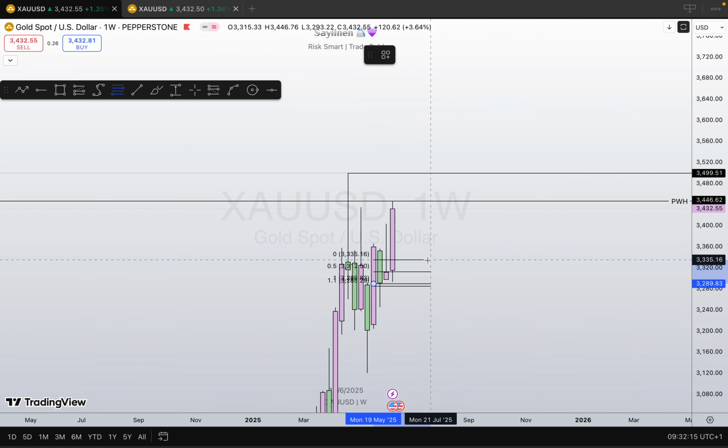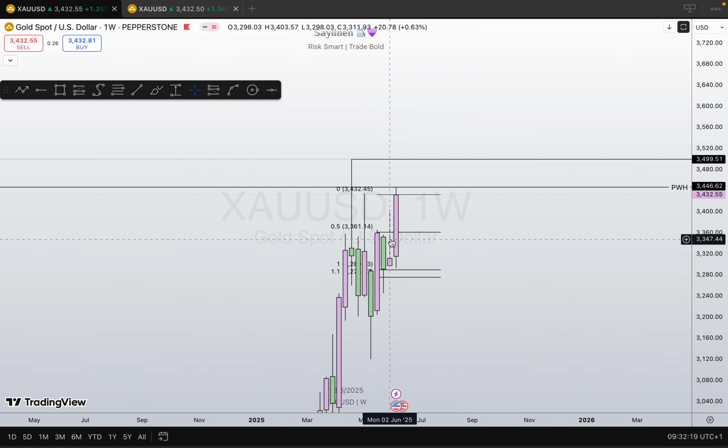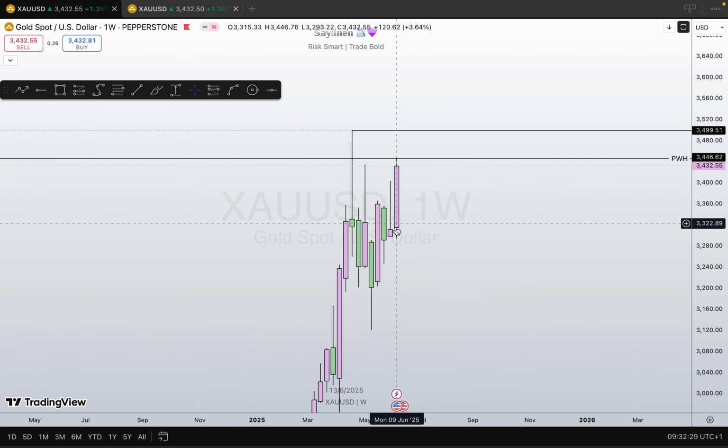If I'm to take out our discount level, I would notice that it falls somewhere around below this level, somewhere around the 3,350-51 region. And then we could also see that this candle closed above this other candle right here. This candle initially swept liquidity from these guys, and most sellers were looking out for opportunities for price to close below this candle and then take out their sell positions.